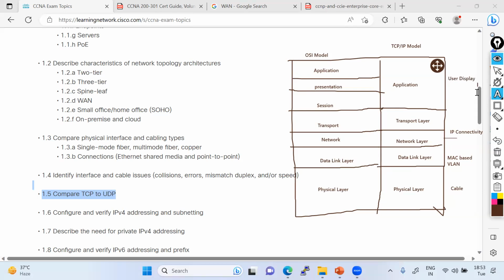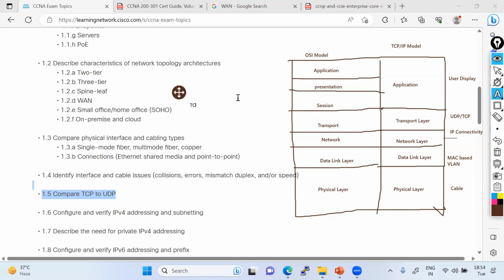That is the application. So what is the transport layer? The transport layer is responsible for the two protocols we have, UDP and TCP. We maintain the port communication, different ports communication. So TCP and UDP work on the transport layer.